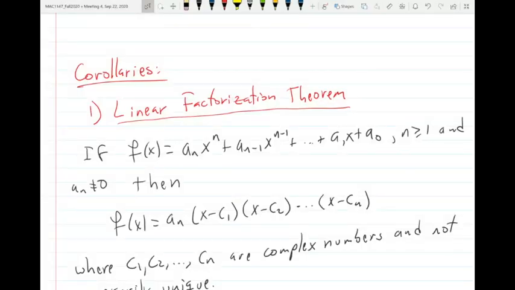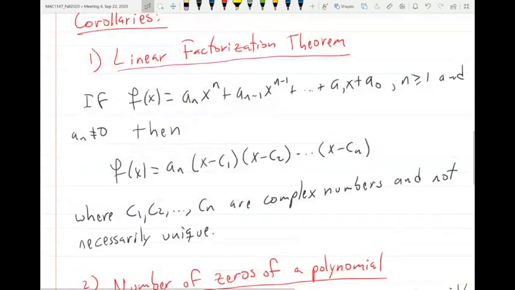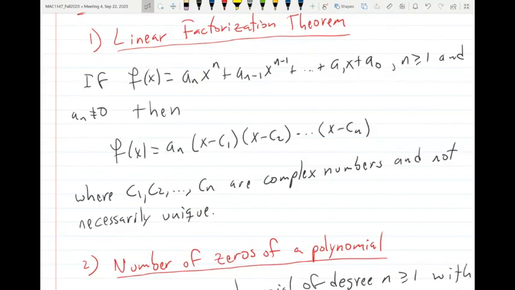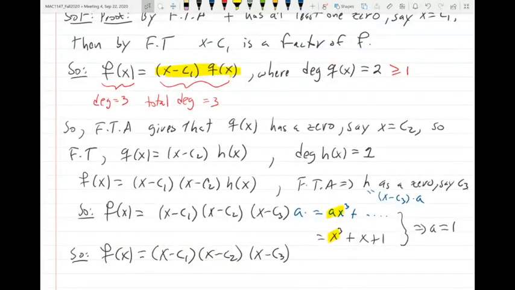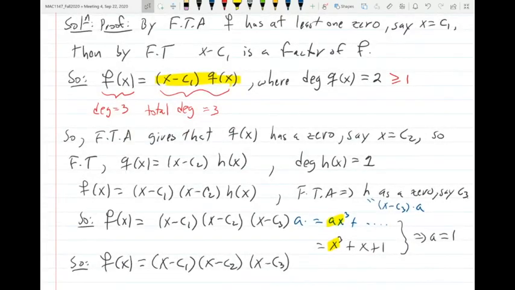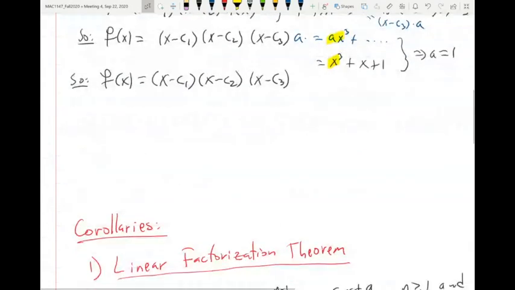It's called the linear factorization theorem, which tells you that any polynomial of any degree, as long as it's 1 or bigger, can always be factored as a product of linear factors, where of course you're going to have complex numbers as coefficients, and the zeros are not necessarily unique, okay? So there could be some repetition. But how do you justify this linear factorization theorem? Exactly the same way that we did here. Just consistently begin applying the fundamental theorem of algebra, taking one factor at a time and reducing the degree until you get down to n factors.